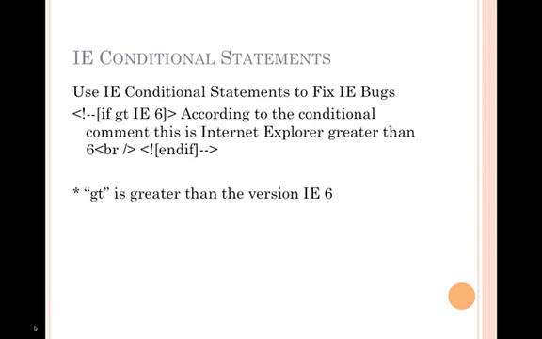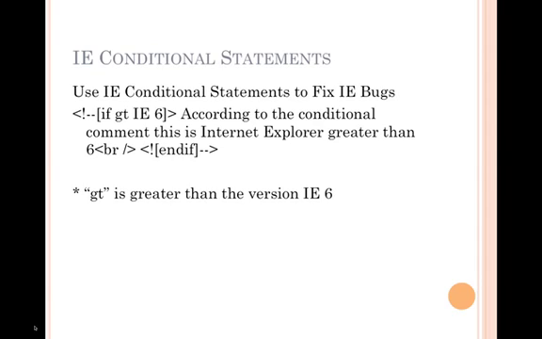And so to handle this, what you need to be aware of is that Internet Explorer knows that there's a problem with this, and they built into their browser the ability to create what's called a conditional CSS statement. And here's the example here.